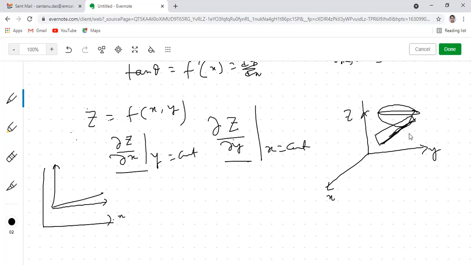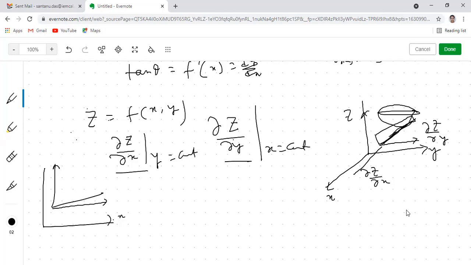This tangent plane can be divided into two parts along the two independent axes, one along the y-axis and one along the x-axis. This is called del z del y, and this is called del z del x. So we are getting a tangent plane, which is a two-dimensional plane, with a particular direction that can be segregated into two components. One component is along the y-axis, and the other is along the x-axis. The component of the tangent which we get along the y-axis is denoted as del z del y, and the component of the tangent plane which we get along the x-axis is denoted as del z del x. So this is the significance of the partial derivatives which you have done in the first semester.